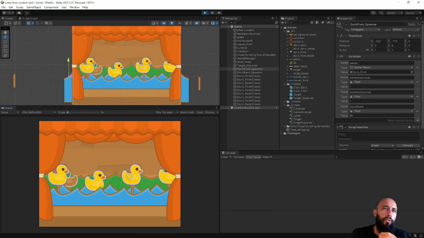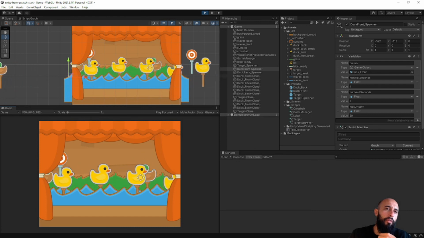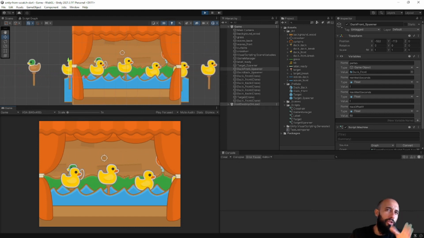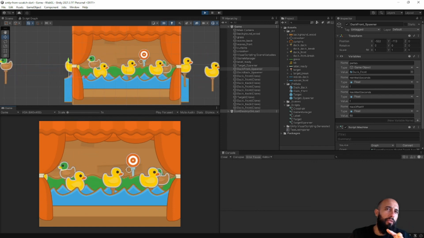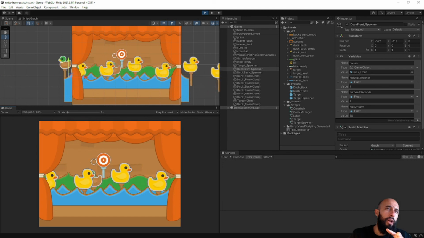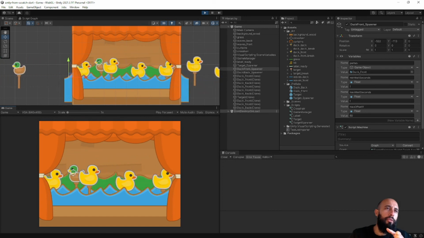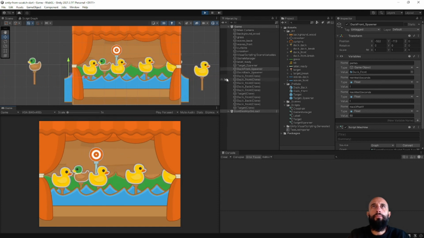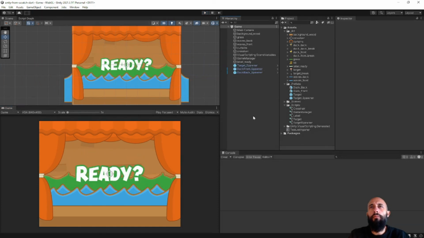Okay, so we have a constant flow of ducks in the front, all at 1 second. And they're just changing the height. Then we have these ducks, a few more ducks in the back, and we have the target on the back that just goes by. And this is it. Okay, so this is what we want.